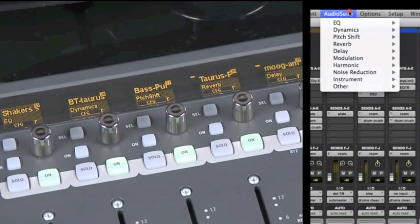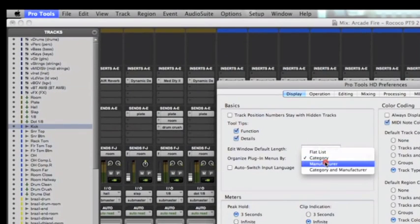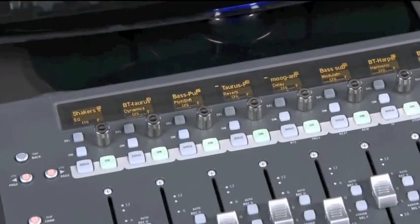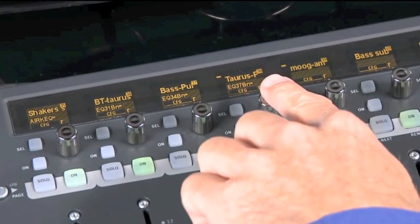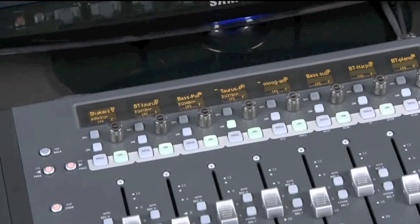This folder structure on Artist Mix follows the same layout as in Pro Tools, and if your preferences are set to display by manufacturer, for example, the folders will also be displayed this way. Let's add an EQ. Our EQ folder shows all of the EQs we have available. We're going to select the 7-band EQ3 plugin, which comes with Pro Tools. You can also select third-party EQ plugins. Once you've selected a plugin, press the 2 page keys again to exit configuration mode.